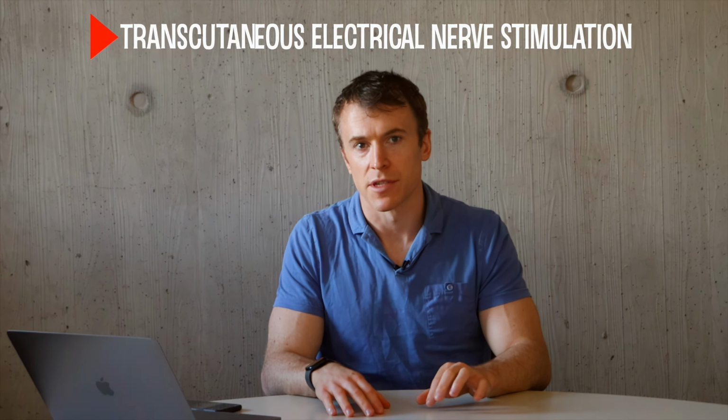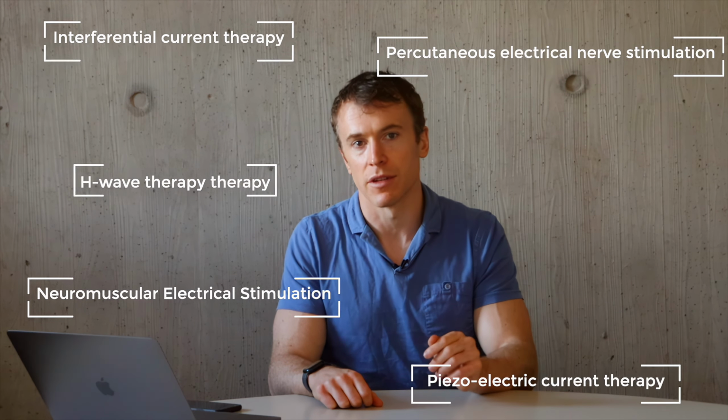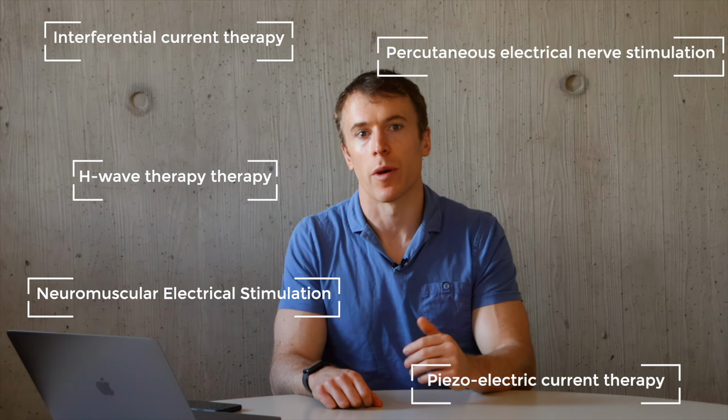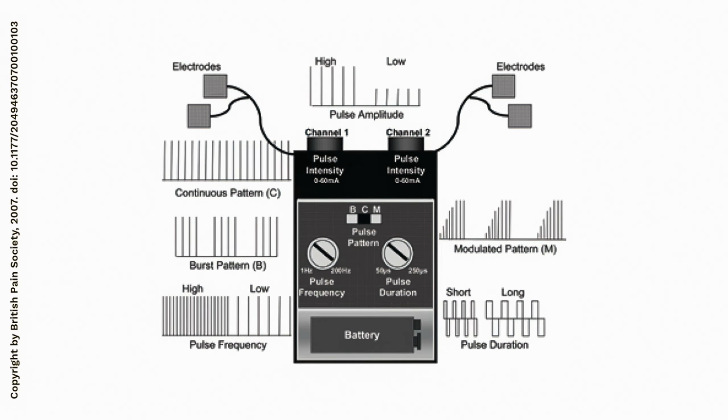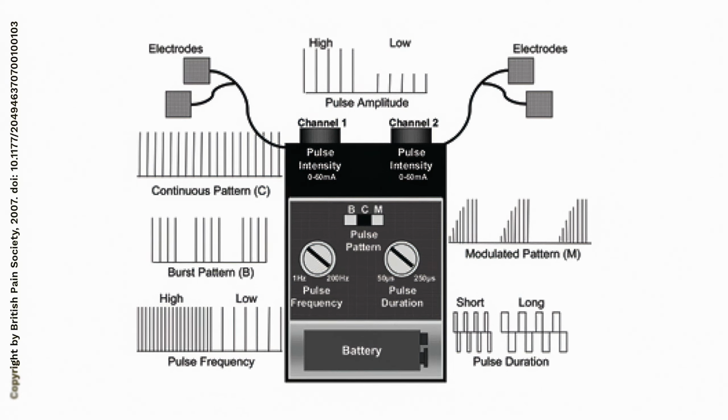Transcutaneous electrical nerve stimulation, or TENS, is any technique that passes electrical currents across the surface of the skin to activate underlying nerves. Technically, this could refer to lots of different kinds of electroanalgesic agents, but in this lecture I'm going to use the word TENS to describe currents generated by a standard TENS device, which consists of a battery-powered handheld stimulating unit that generates pulsed electrical currents.